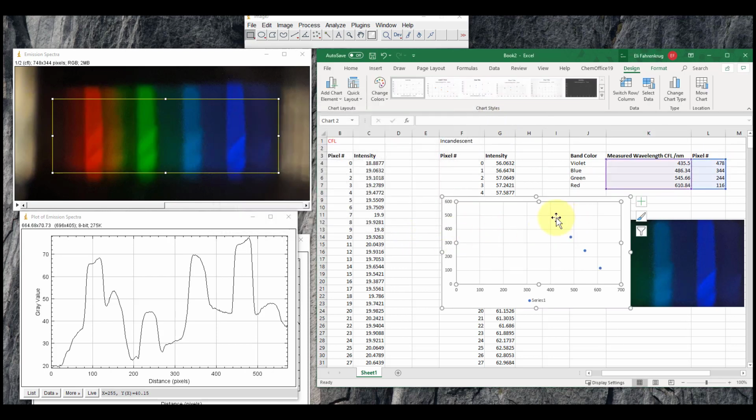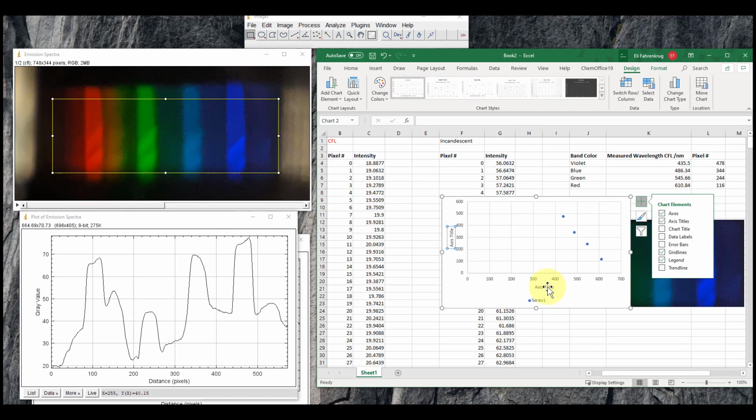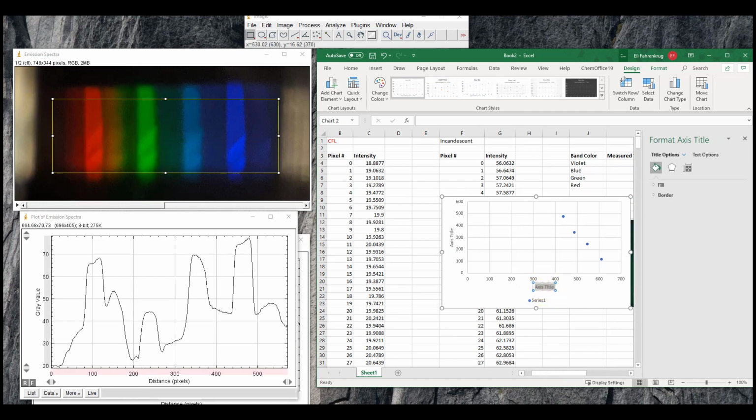And what I have is a fairly straight line that represents the calibration between pixel number and nanometers. So I'm going to go through here, add axis titles so I don't forget what I just plotted on my 2 axes. So this would be wavelength, or measured wavelength to be honest, in units of nanometers. And the dependent y-axis will be pixel number on the phone. I'm going to delete this series 1 because it's not important. I'm going to get rid of this.